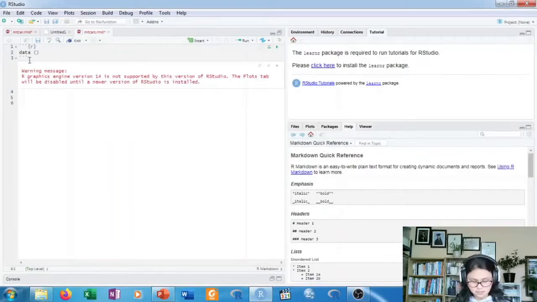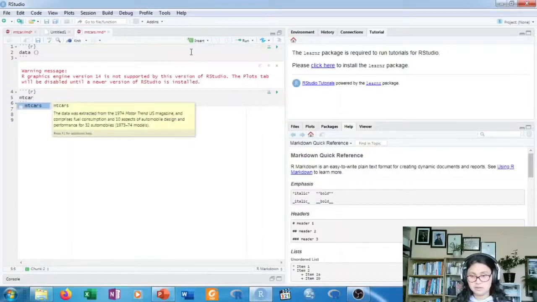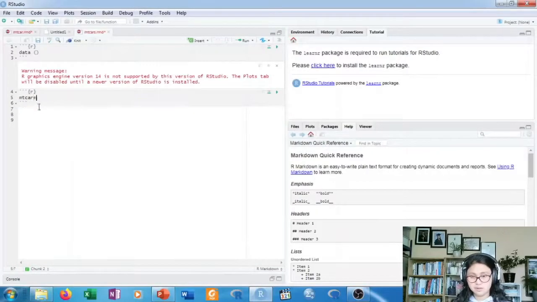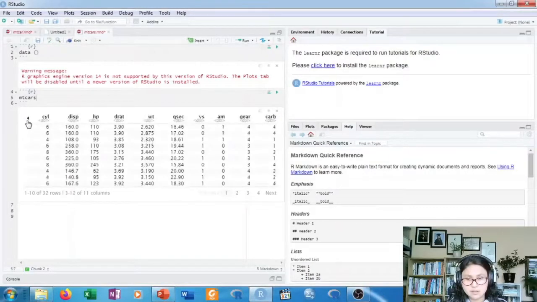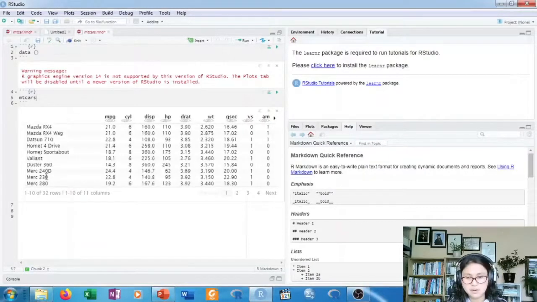Next, we're going to check the data, Mtcars. What is inside here? So there are 11 columns and 32 rows.